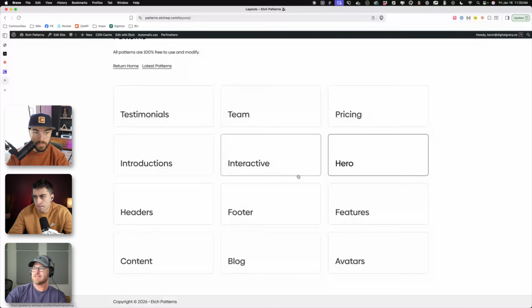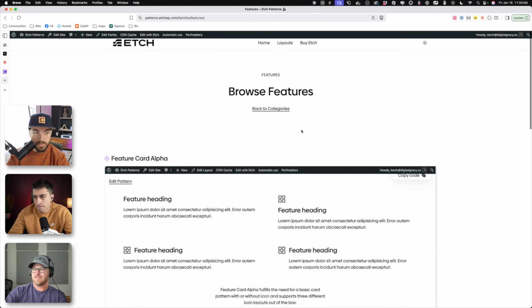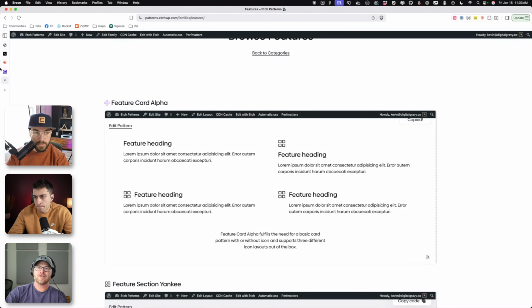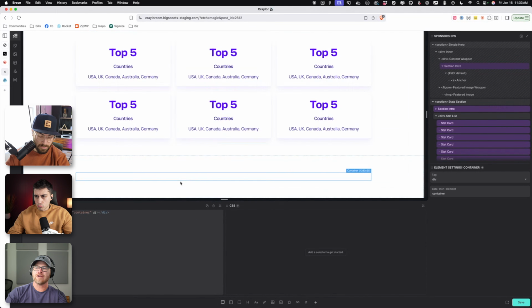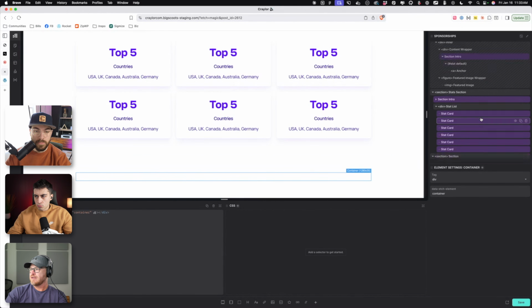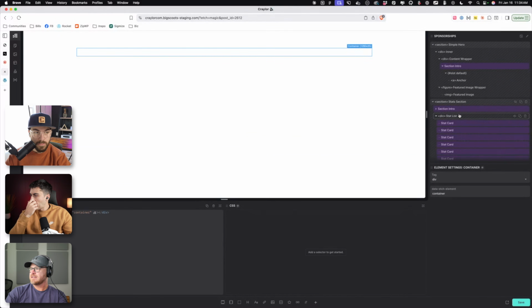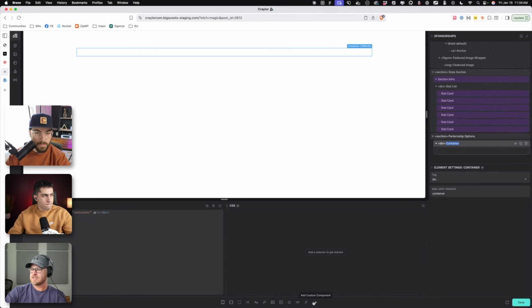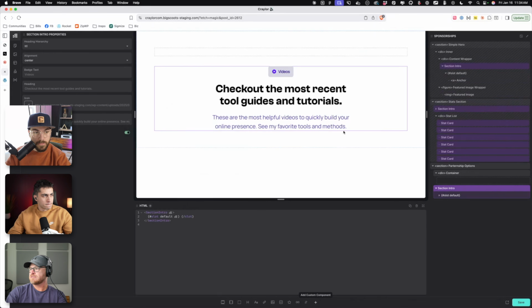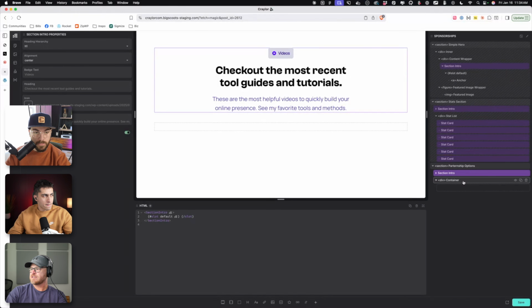So I think it's under features and feature card alpha, essentially. It's an icon card. And I'll actually leave it named feature card alpha because it's a clue to, hey, this is a generically used card. Just use it wherever you need it. And now that we're done with the stats section, I'm just going to hide that. Okay, and this is going to be our partnership options. Container is going to be our, well, I'll just come in here and do our intro first. Pull that up so it comes first.